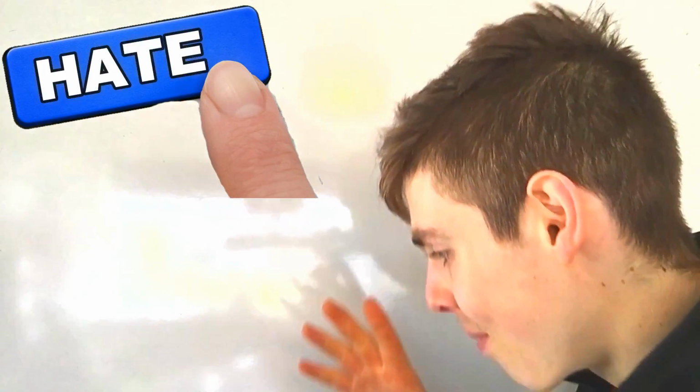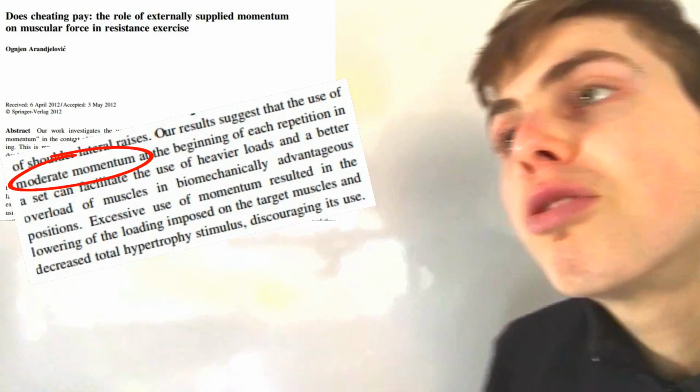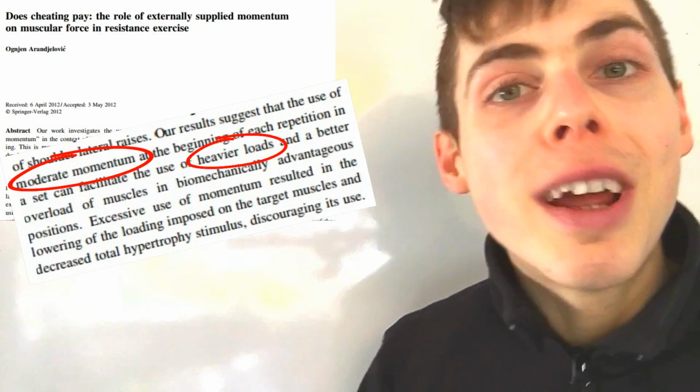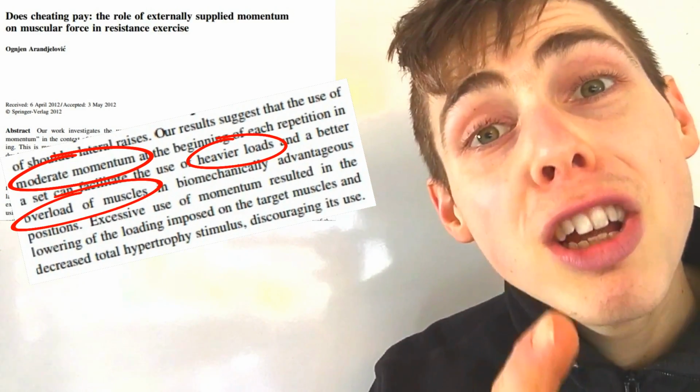Now, this is where it gets fun, and cue the haters. But Arangelo Cho and whatever, 2012, have shown that the use of external momentum, so cheating, yes, cheating, during the lateral raise allows you to use greater loads and thus contributes to a greater hypertrophic response. But only to a certain degree, so you can't be there like, it's just a slight movement, okay?